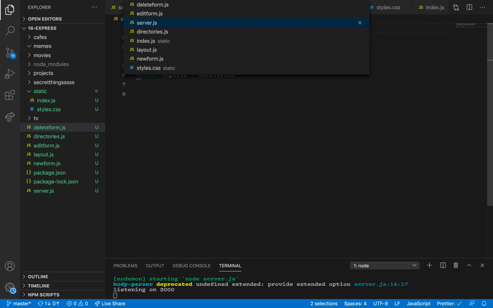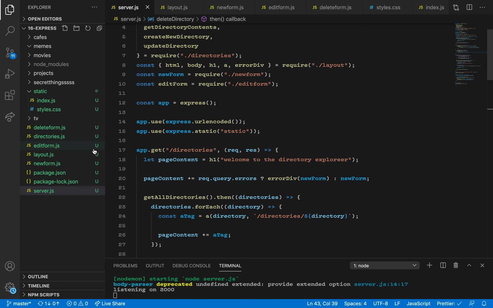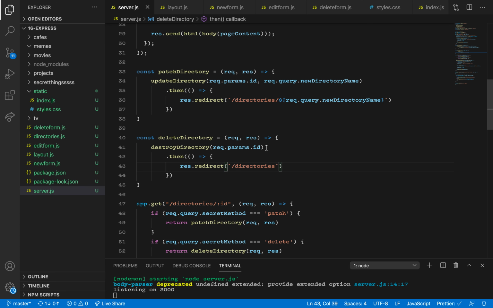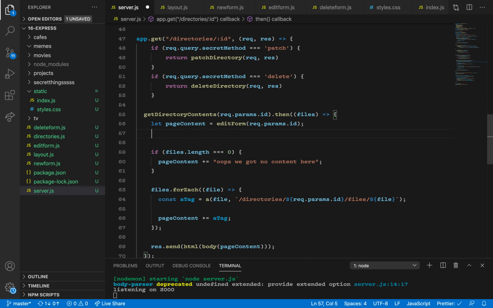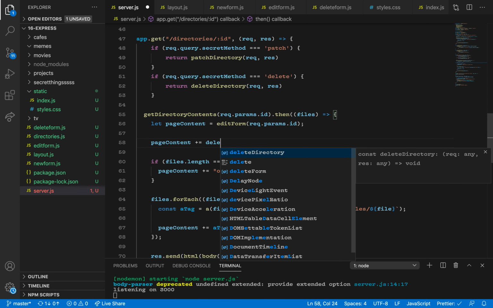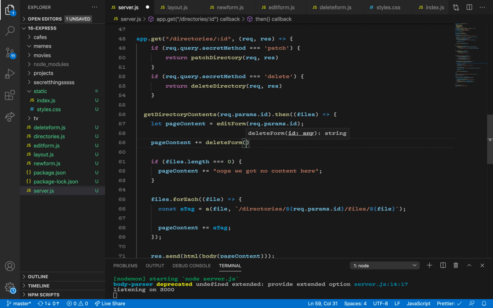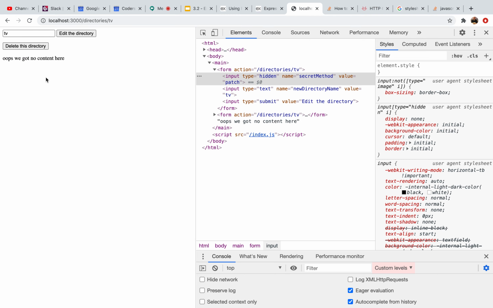And in the server where we render our directory page, we're going to add page content delete form. Passing in the ID.